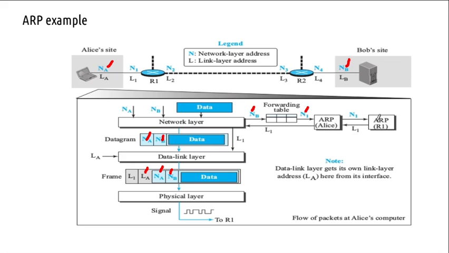Now just tell me, router, what is the data link address, the physical address, corresponding to this IP address? That is the ARP request, and then in response there is an ARP response which is unicast. That is passed on by the network layer to the data link layer, and the data link layer adds L1 here, and then it is passed on to the physical layer and it goes as bits.